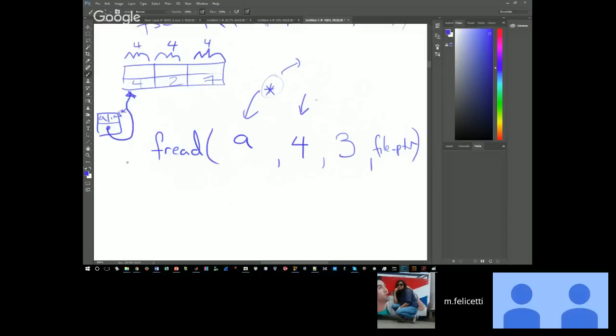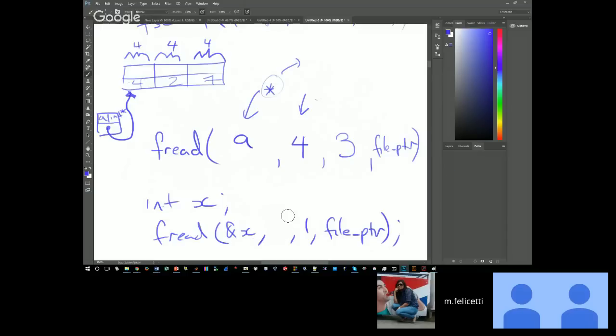If you only have one variable, let's say int x, then you can do an fread with the address of x for one file pointer, and that'll read 4 bytes into x.